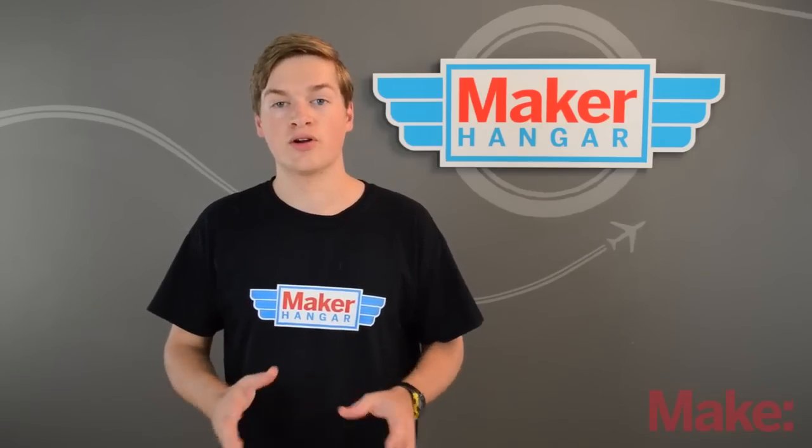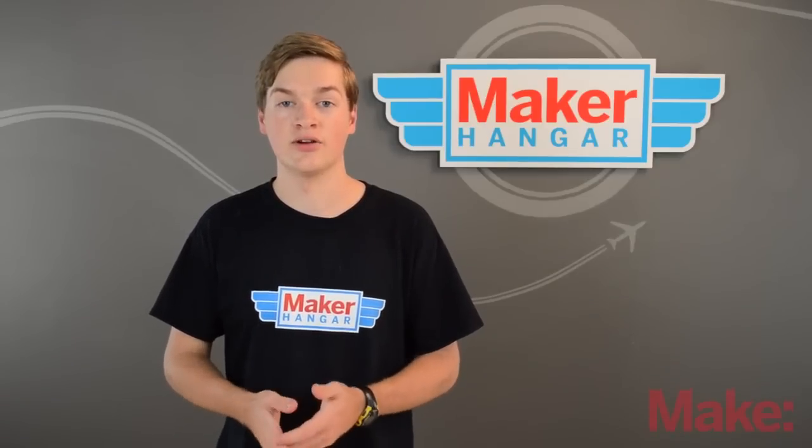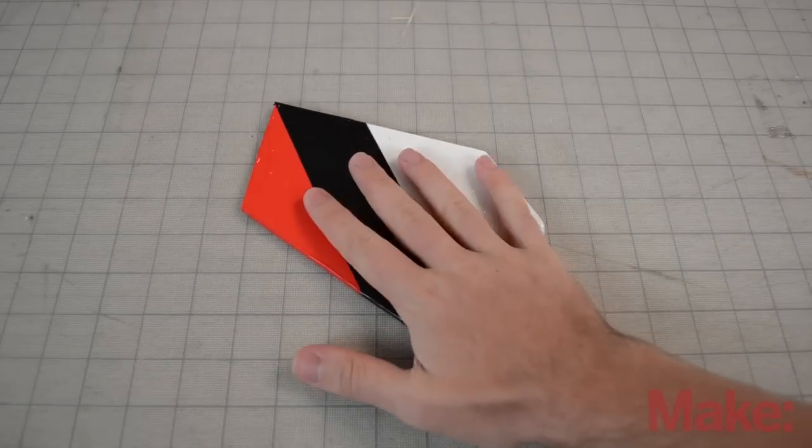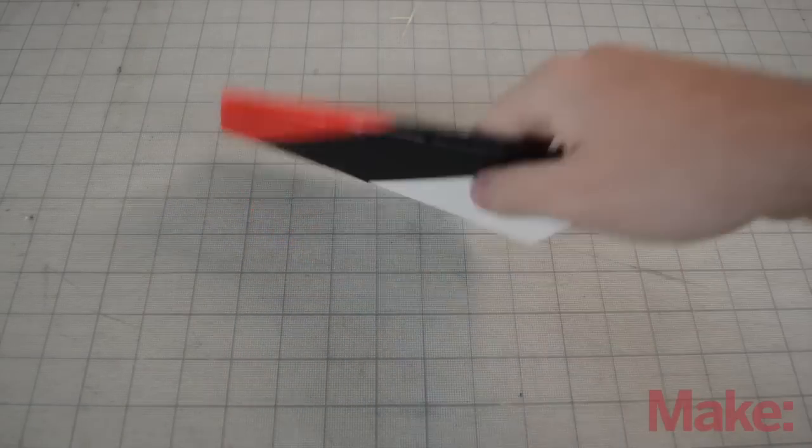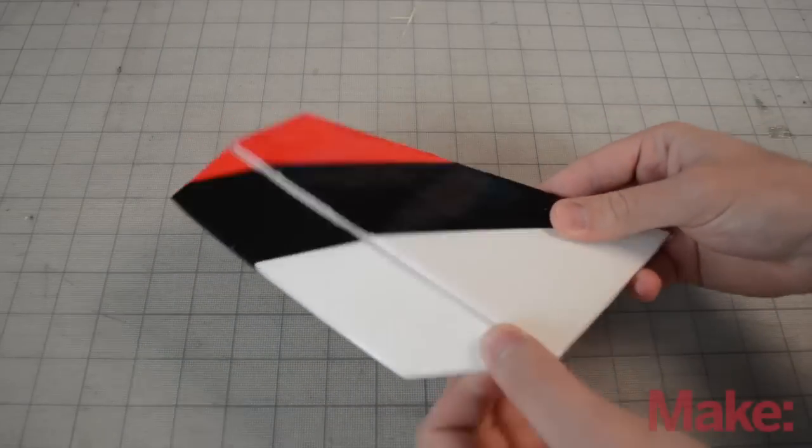The first modification is putting a rudder on your plane. This gives you an extra level of control and allows you to taxi on the ground. So let's jump in. Okay first you're going to need your rudder. Now I've already downloaded the plans, I've cut them out and covered the rudder. It's the same as before only now we have a control surface over here.